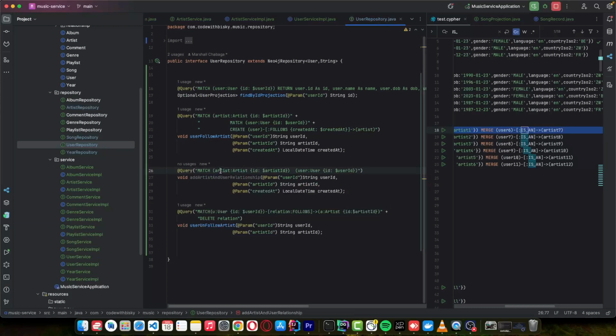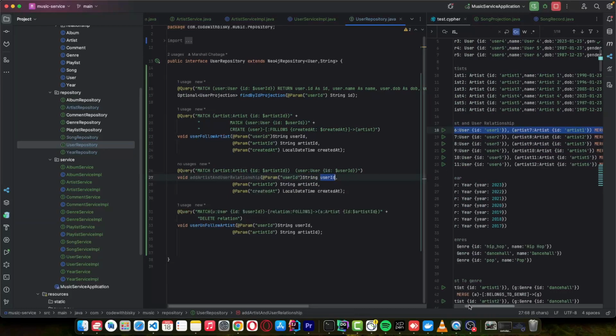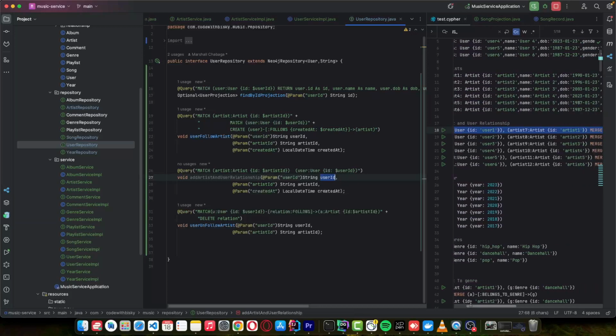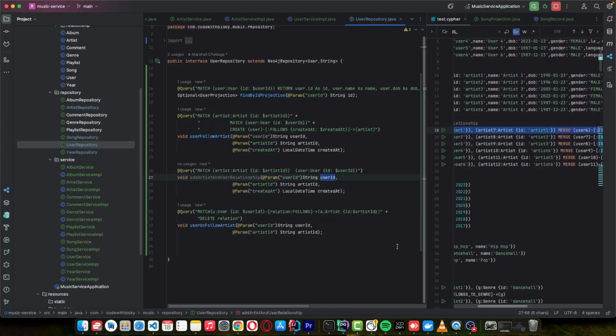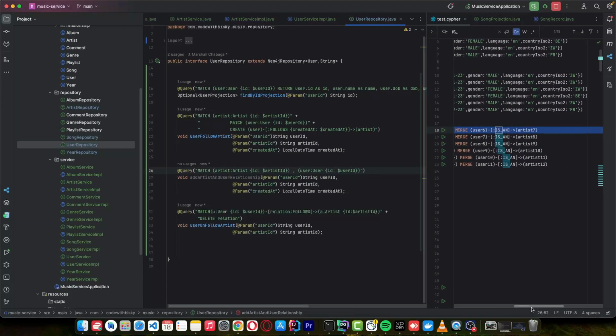So you are looking for this artist ID and user ID. So in a user, let's see here who is a user. A user is an artist. So here we just put a comma. We'll put a comma here, and after doing that, a user is an artist, so it's a merge. Let's just copy this merge.